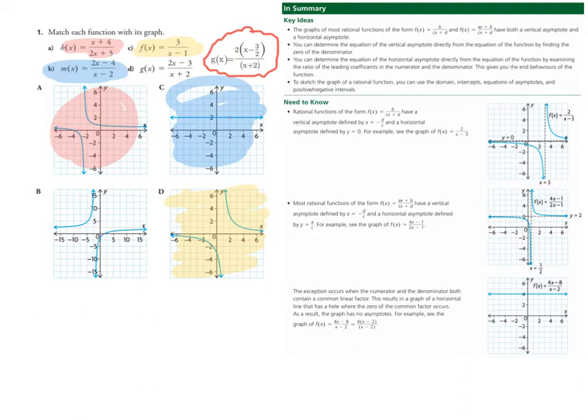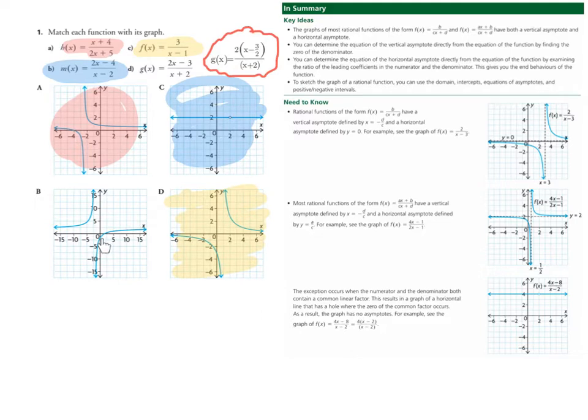That makes sense. And it looks like they're the same degree on top and bottom, which means the horizontal asymptote will be at 2 over 1, so at 2. And sure enough, this looks like it grows to about just under 2 here. It's approaching 2, and this shrinks just about 2. So yes, it does have that horizontal asymptote.